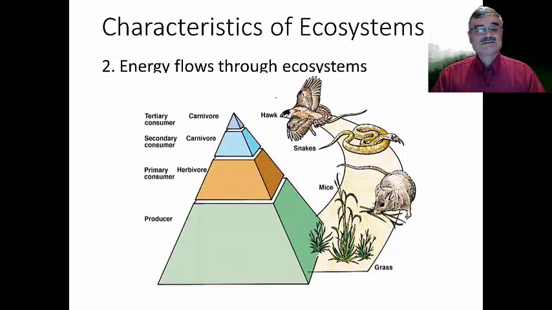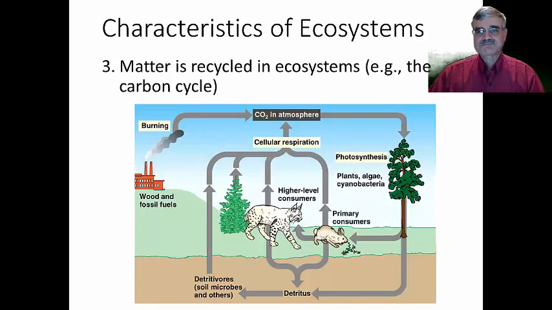Then we have what we call secondary consumers. In this case, it's a rattlesnake. The rattlesnake consumes the herbivore, consumes the mouse. So the secondary consumers obtain their energy by consuming a herbivore, a primary consumer, and not only the energy, but again, the building blocks, the molecules that they need to build themselves up. And at the very top, you have what we can call tertiary consumers, which are things like a hawk, which consumes the secondary consumer. So this is essentially a food chain showing the interrelationship between various organisms in an ecosystem.